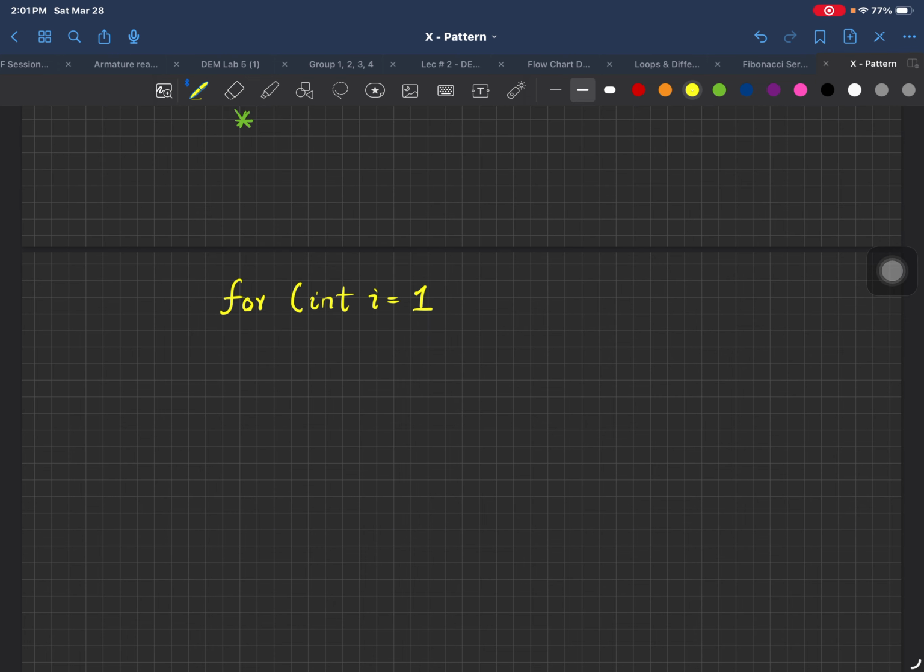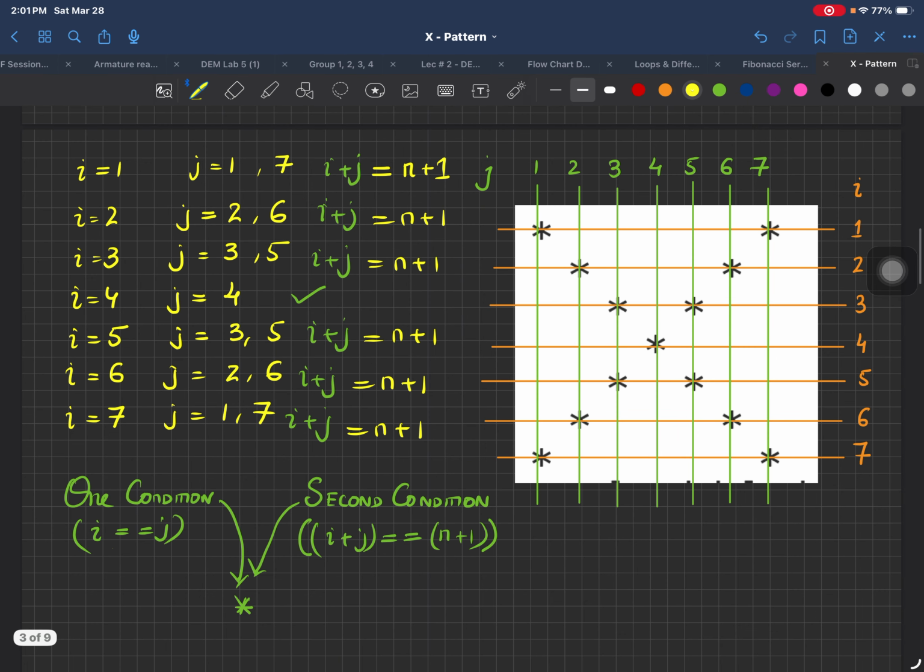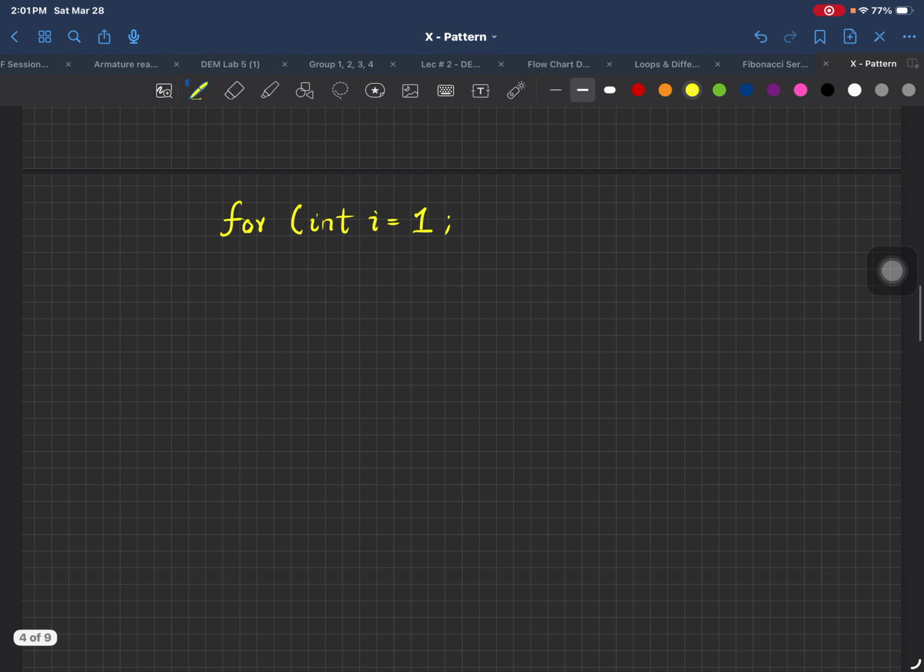Then afterwards, int i equal to 1. And now this is the outer loop, and the outer loop goes on for the rows. How many rows are there? 7. And what is 7? 7 is actually n over there. So this means i is equal to 1 and i will be less than or equal to n. Why? Because it will start from 1 and go up to 7. Maybe n is equal to 9, maybe n is equal to 7, and i plus plus. That will be all.